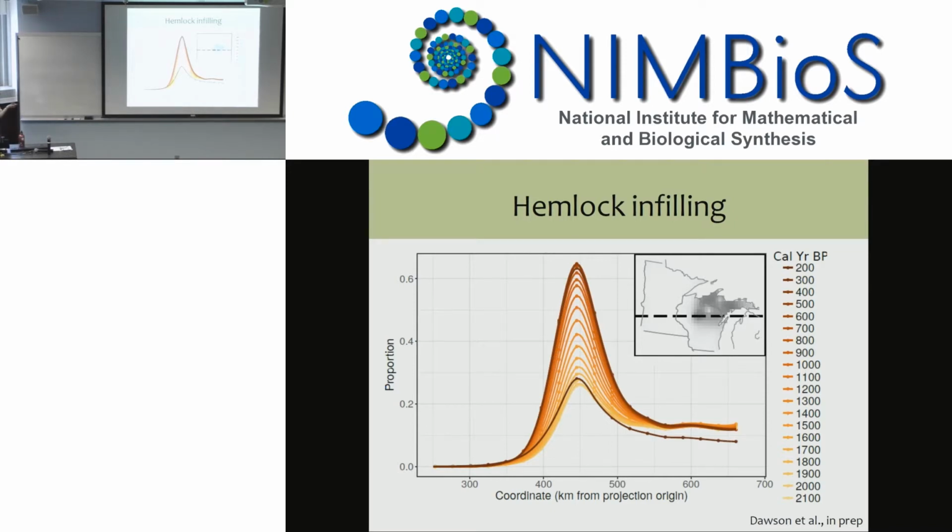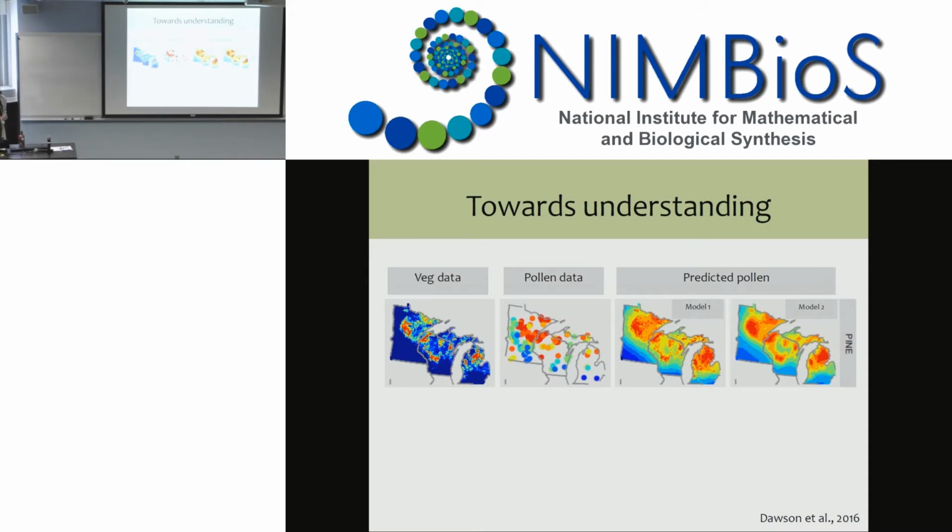And we can also start to see how things change across space. So before we were looking at single points in space, and it was hard to cut a transect across the space and really look at how a distribution of any given taxon was changing. And so our recent work has shown that we see some hemlock infilling in a hemlock range, so less of a westward expansion like we previously thought. And so this is great. This is a step towards understanding, building models like this.